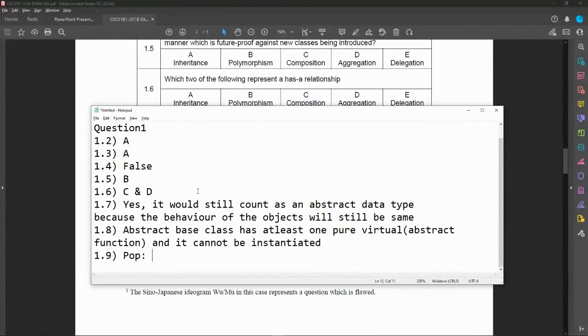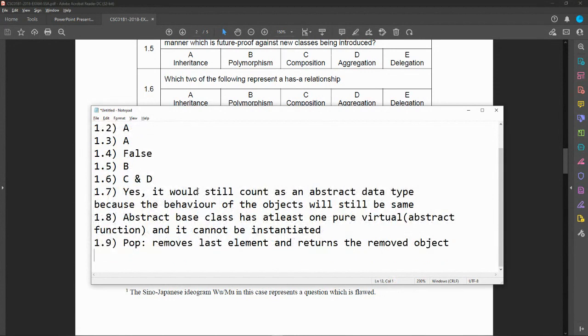So it removes the last element from the list and then returns the removed object. That's basically all it does.